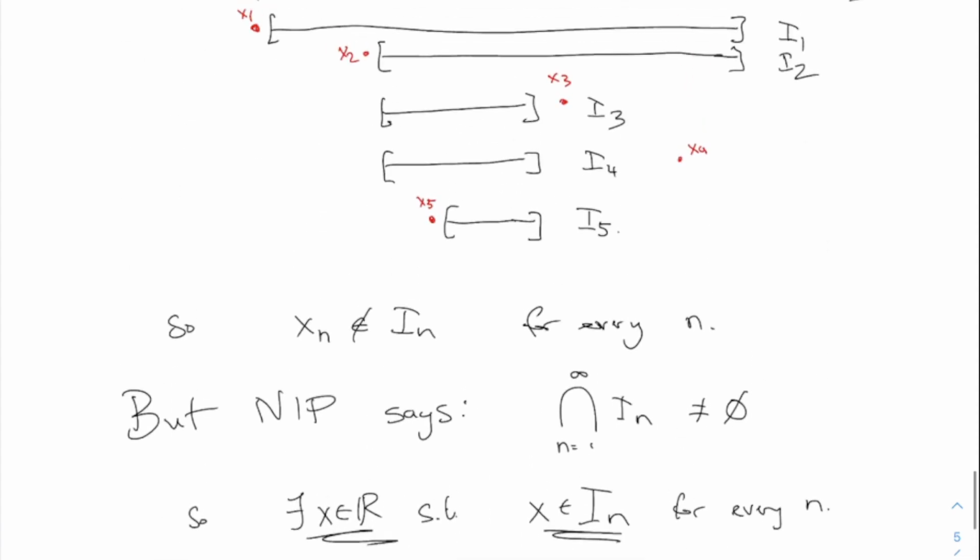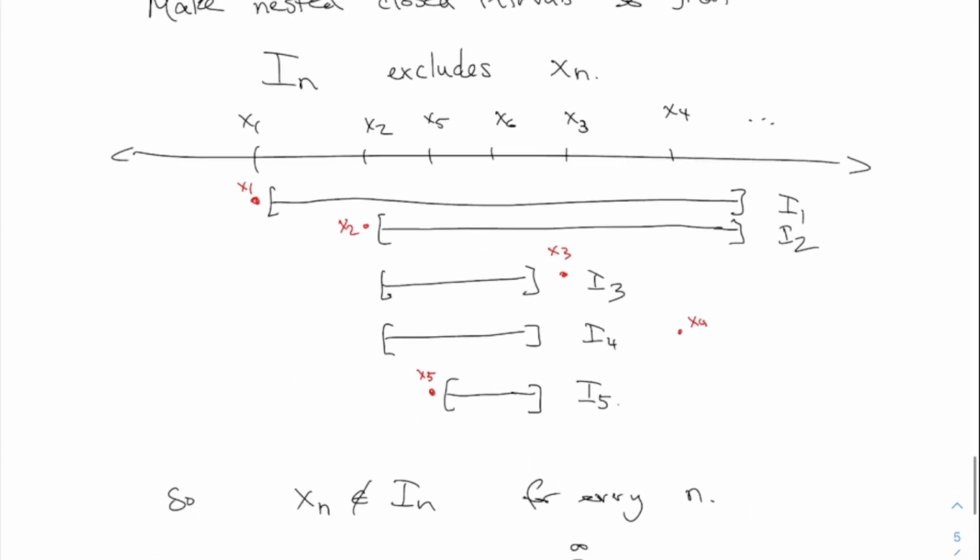I would say it's because we begin by assuming that every single real number is on the list somewhere, but then these intervals can shrink and shrink and shrink to exclude all of those, and because of the nested interval property, there's still going to be something left, and that thing which is left is not part of the list at all.